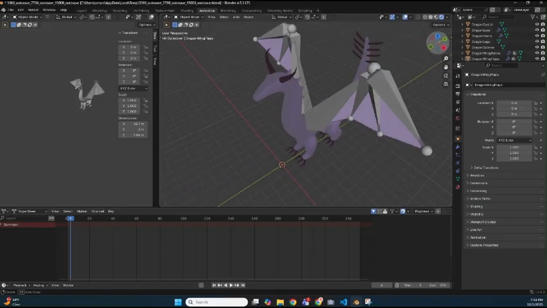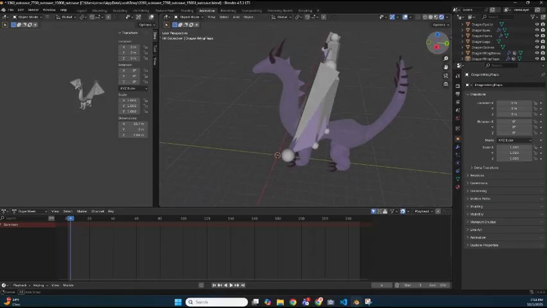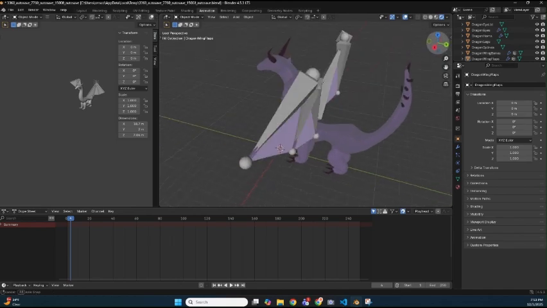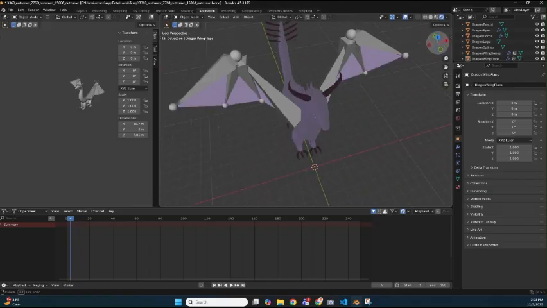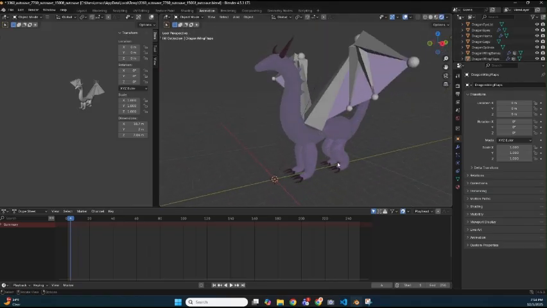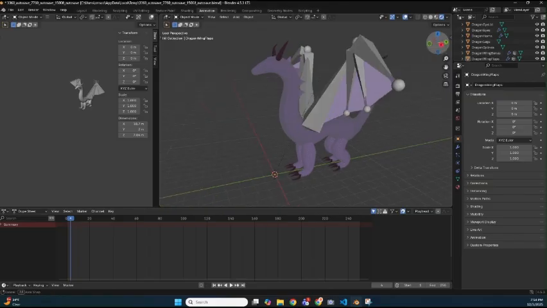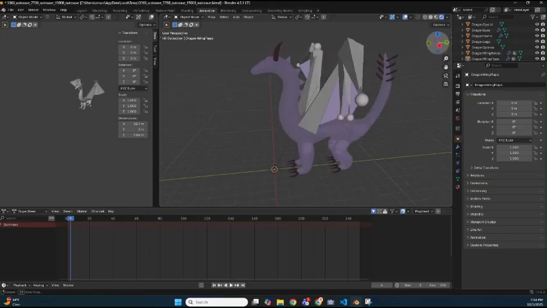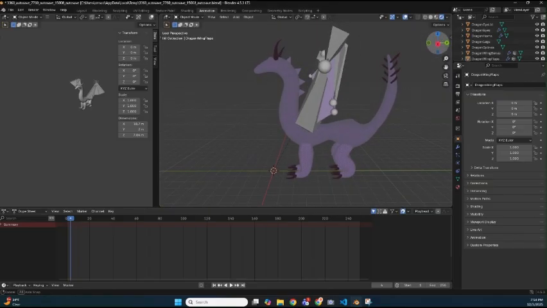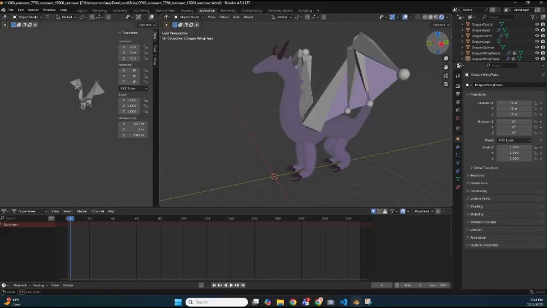As far as things I did a little differently, the horns, I made more of a shape, I would imagine. The tail, just because every time I've ever seen a dragon in a movie, they have their tail as a weapon. I made the claws a bit longer, more like talons, and I made the wings from the start a bit more of a cupped shape, so they look more realistic to what you'd see on a bird.